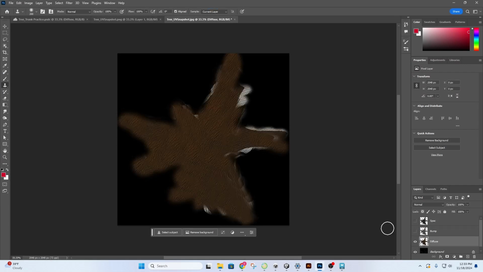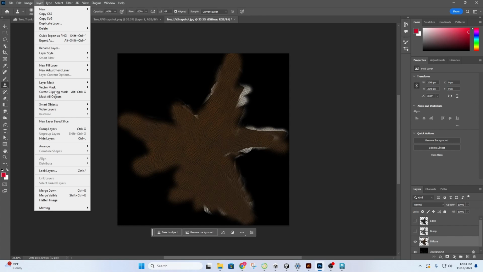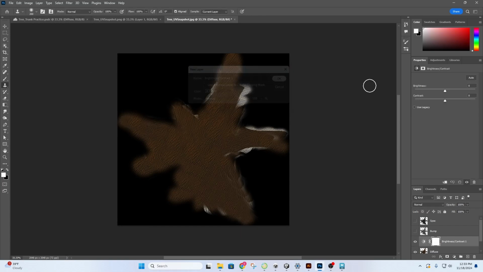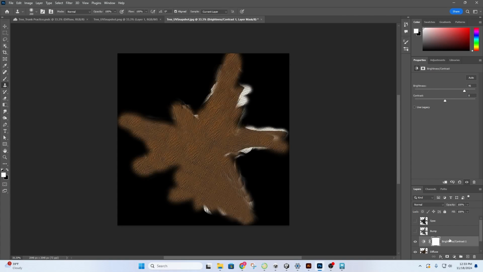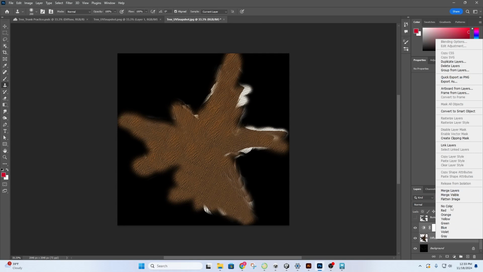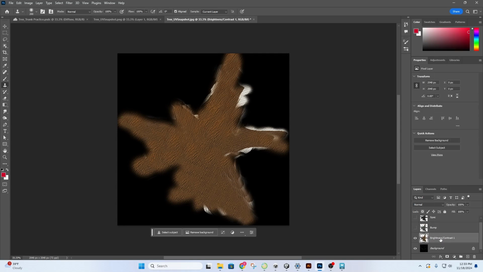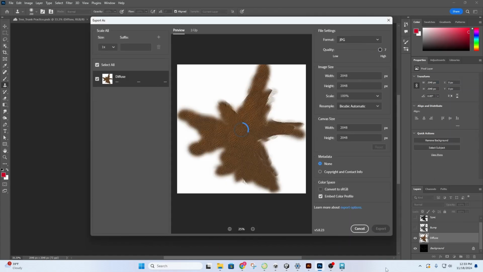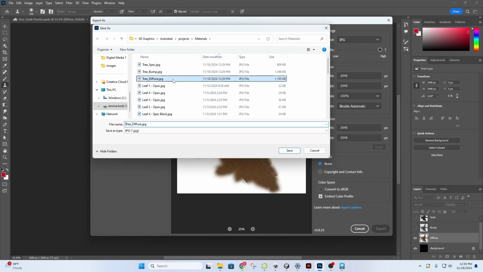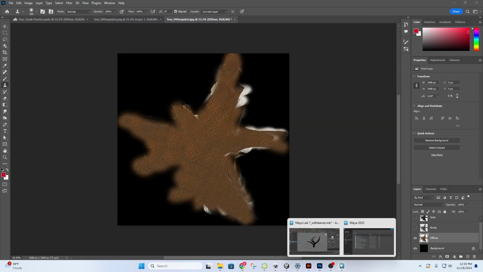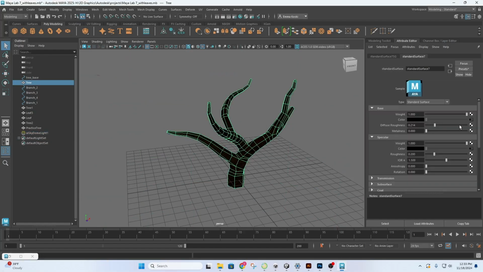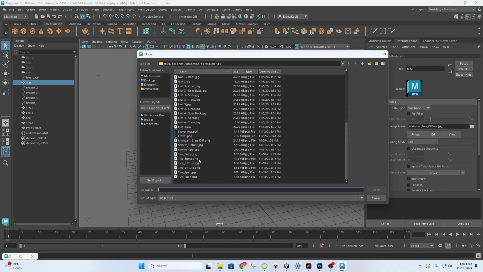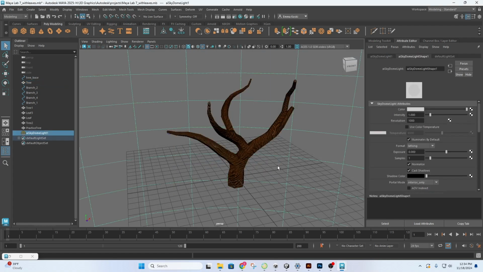So I'm just going to grab my diffuse map and brighten up my diffuse map a little bit with a brightness layer. That way it's a little bit easier for you guys to see.